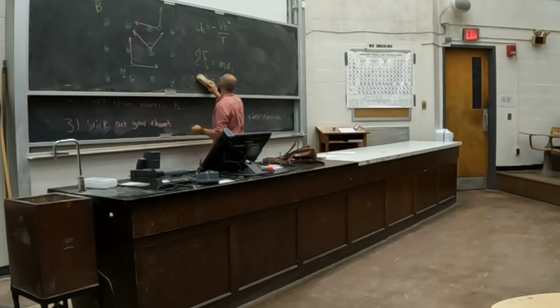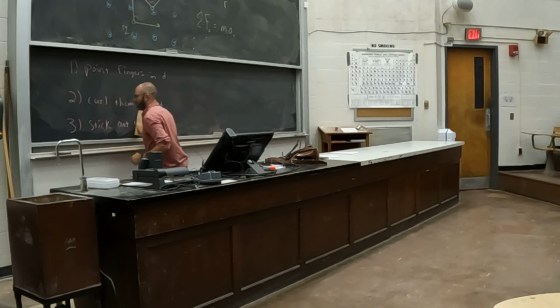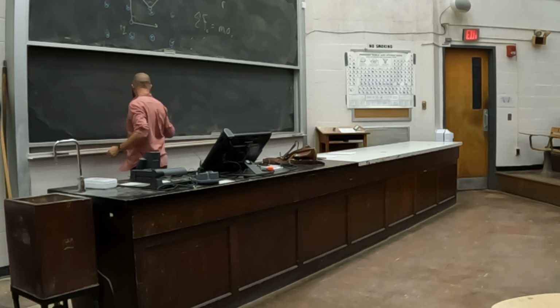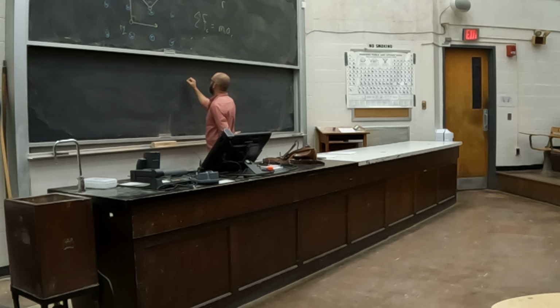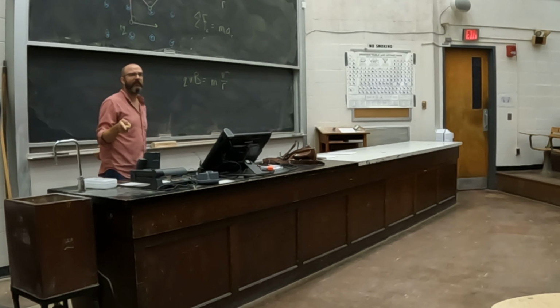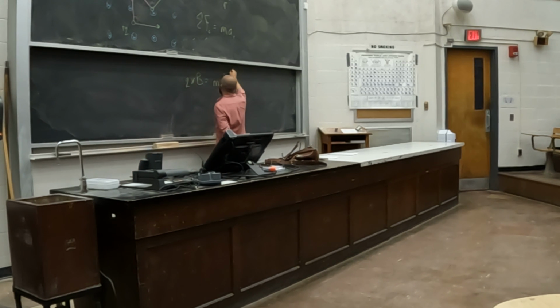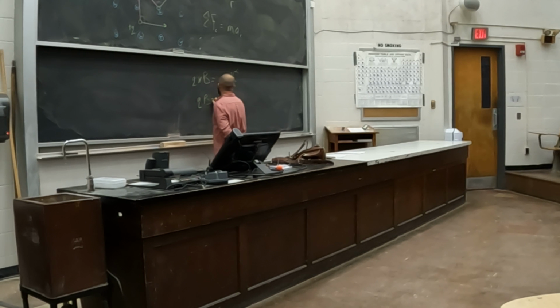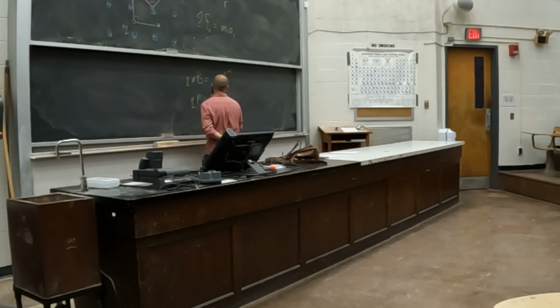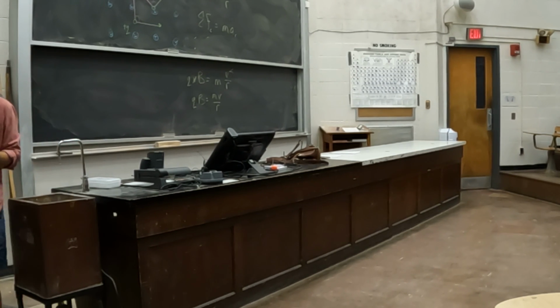I need more room. I think I can erase it. All right. I get Q V B is equal to m v squared over r, where v is the same, right? It's a tangential velocity, but that's all I've got here. This is nice. I get rid of this one, I get rid of this one, and I get this expression. QV is equal to mv over r, where r is the radius of my circle.